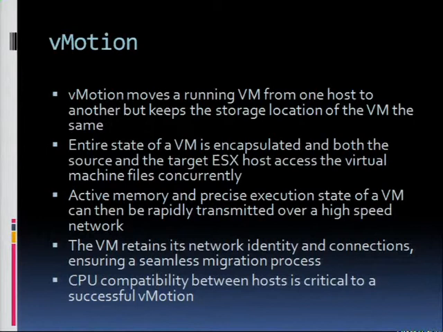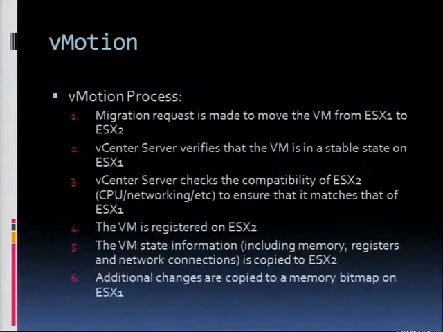vMotion. We're running out of time here, so I'll just go over this real quick. Most of you know what vMotion is. I'll go instead into how vMotion works. What happens when we actually do a vMotion is a migration request is made to move the VM from the first host to the second host.